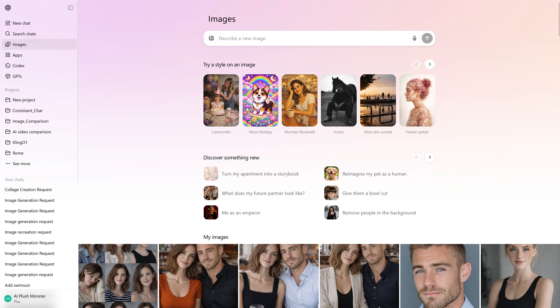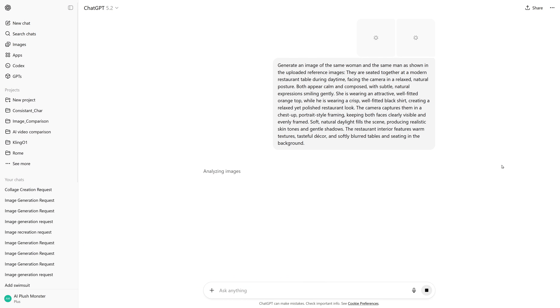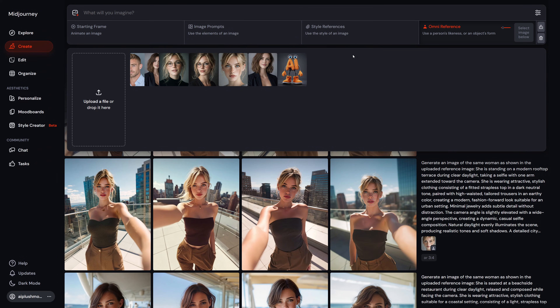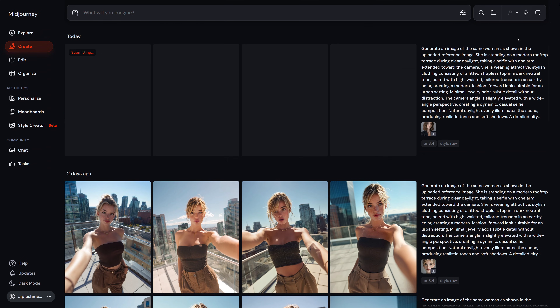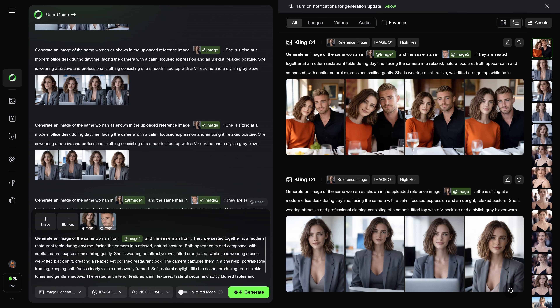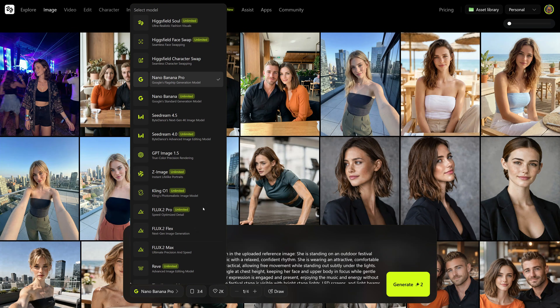Now let's take a quick look behind the scenes at how these images were created. For GPT images, I use ChatGPT itself. With a Plus subscription, you can generate almost unlimited images — just go to Images, upload your references, enter the prompt, done. Mid Journey can only be used on Mid Journey itself; the consistency feature is called Omni Reference. Mid Journey is very creative, but character consistency is clearly not its strongest area. At least the standard plan allows unlimited images. For Kling One, I use the Kling platform — I already have a subscription because I often use the Kling 2.6 video model. For the rest, I used AI platforms that give access to many current models, like Nano Banana, Sea Dream, and Flux.